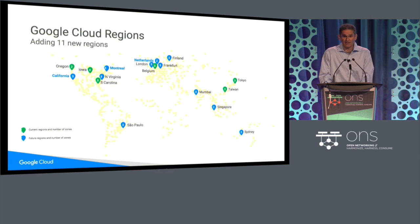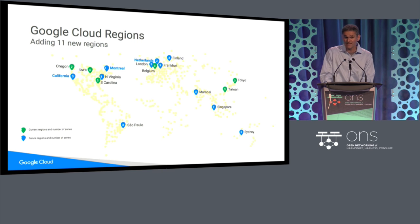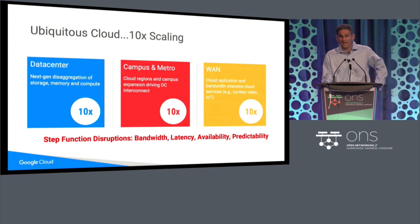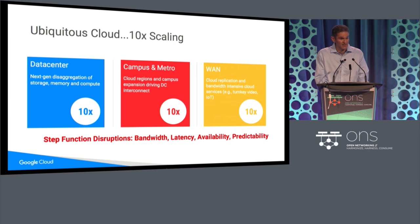Over the last few years, we have gone headfirst fully into cloud through the Google Cloud Platform, and this has expanded our network in new and exciting ways. Layered on top of all our deployments are our sites for new and existing cloud regions — current cloud regions spread across the world, and new ones recently announced coming up over the coming months. The cloud has been a really exciting opportunity for us in networking. We've had to build one of the largest networks in the world for more than a decade to support Google internal services — web search, Gmail, YouTube — but with the move to cloud, we're now hosting the world's external services as well, pushing us into a step function of functionality and capability.